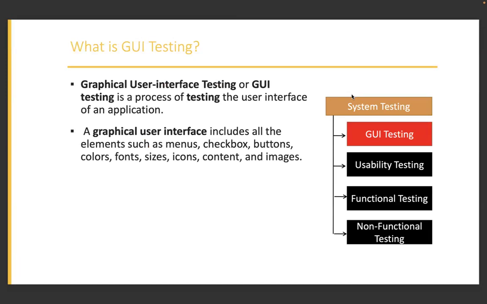GUI testing is graphical user interface, like the look and feel of the application, how the UI is looking, what the various UI elements visible to the user are, and how they look. So all this comes under GUI testing, guys. Here we talk about font, the size of the icons, let's say radio buttons, checkboxes, drop downs. You can consider images too; everything we will consider inside our GUI testing.